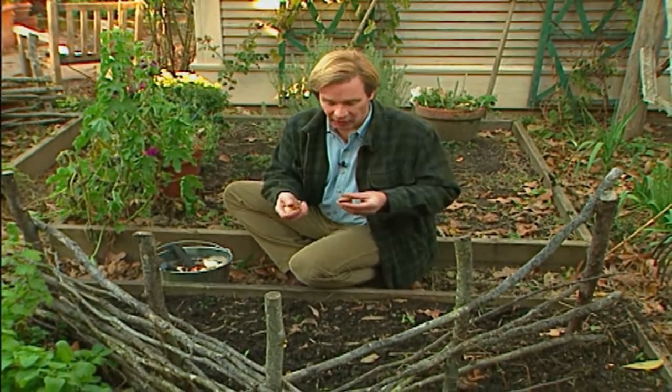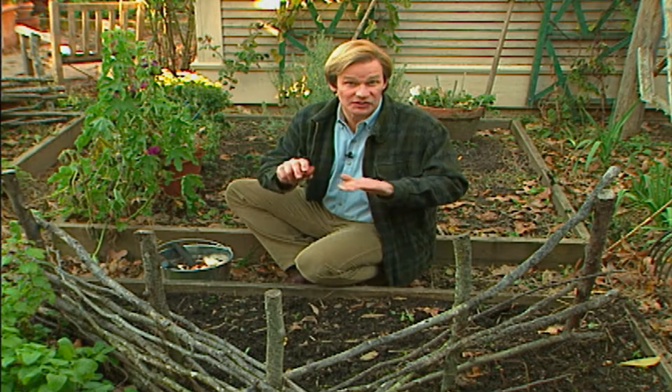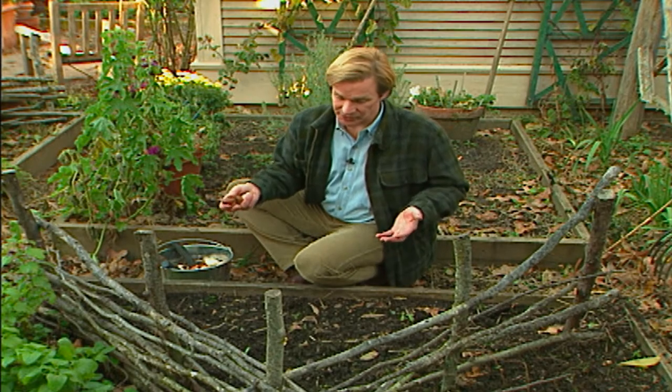Now, if you've ever grown tulips before, you know that you plant them in the fall and that the bulbs have to go through a period of chilling for them to perform. Now, in my garden here in Zone 7, I don't have tulips that really are reliably perennial. Most of what I grow as annuals. I just dig them up and compost them after they flower.